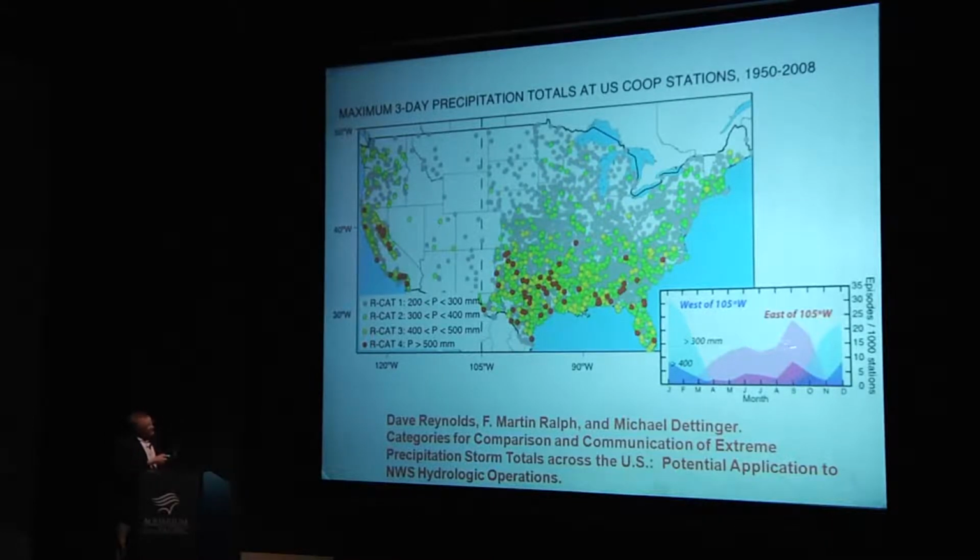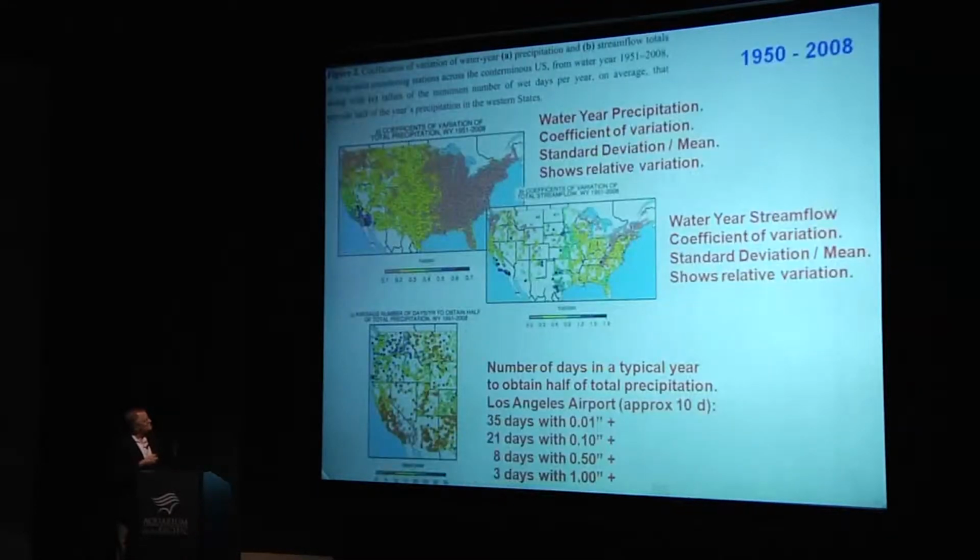This inset over here shows that most of those in the eastern U.S. occur in the summer months, and they occur almost exclusively in the winter months in California, as you would be well aware. This is just a map showing the variability of precipitation. It's called the coefficient of variation, standard deviation divided by the mean. And what it shows for temperature, for precip and for stream flow, is that this varies here more than almost any other part of the United States. It's highly variable, especially down here along the south coast.